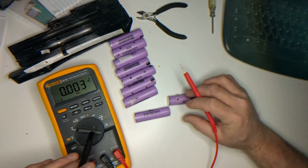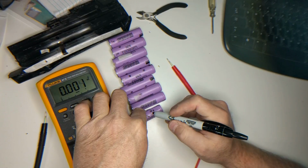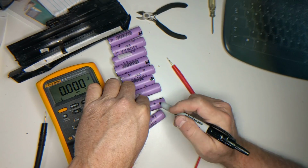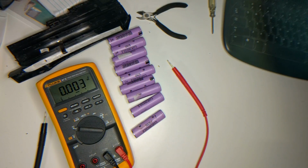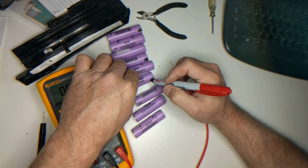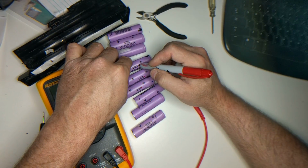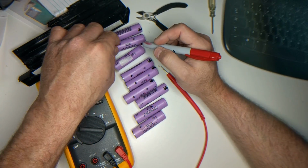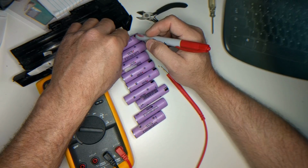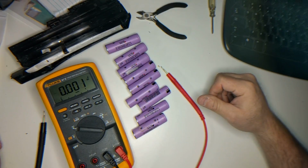So we got 2.7s. So I'm going to put a black mark on these. And then I'm going to put a red mark on these other ones, because I'm not sure if they're going to come back. So I will put these in my charger and see if they are any good.